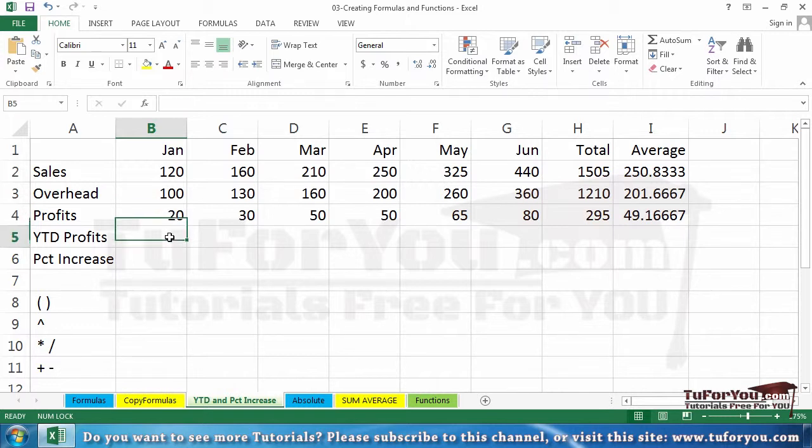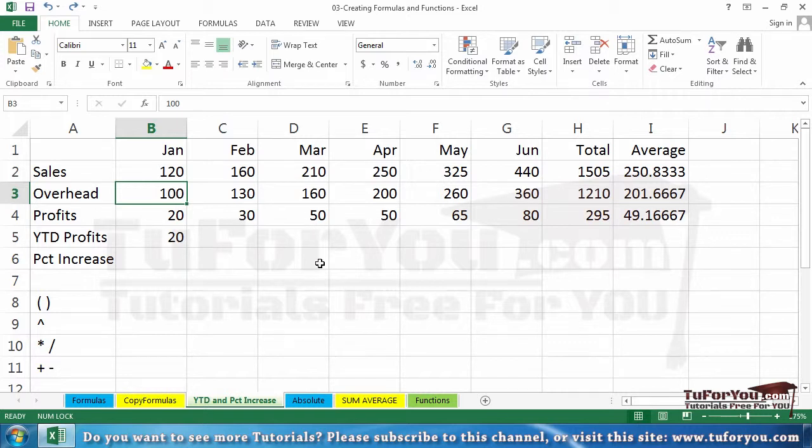We're not going to type in a 20 here because what if these numbers change? This number will change. Do we need to write a formula here that subtracts these 2? Well, we could do that, but why don't we just say automatically, this cell here is always equal to the profit. In other words, equal before, no matter what. If we change the overhead to 95, enter, these 2 numbers both change. This is always equal to the one above it. Let me undo that with Ctrl+Z.